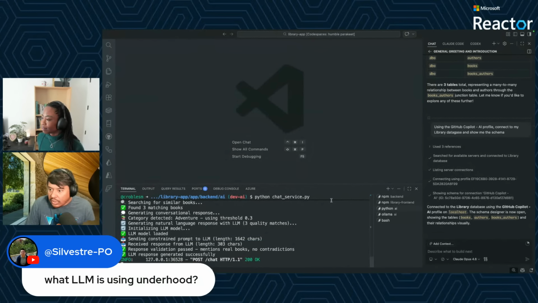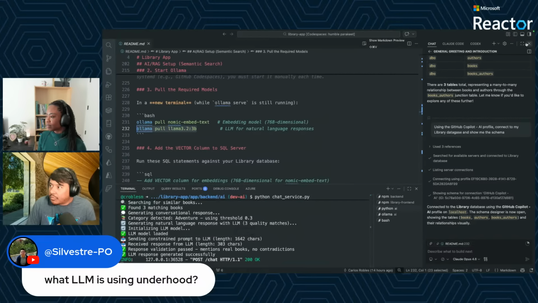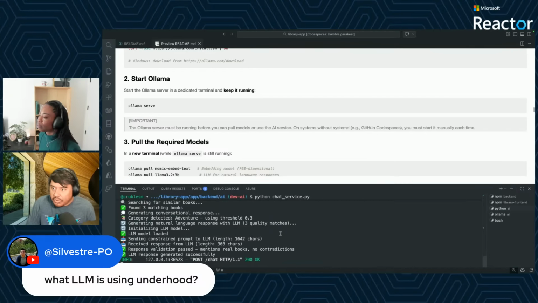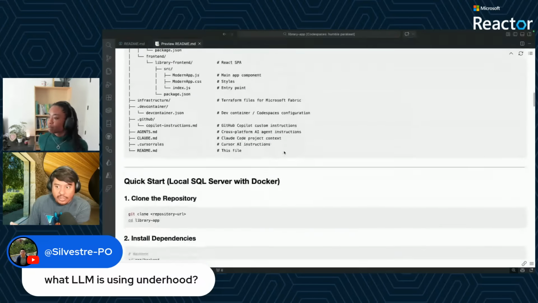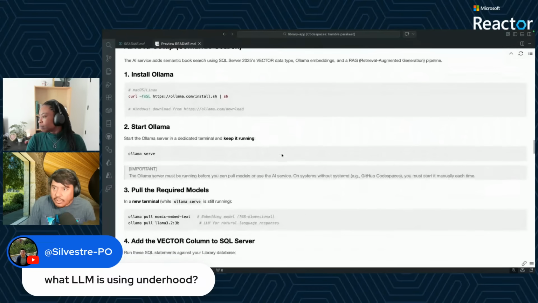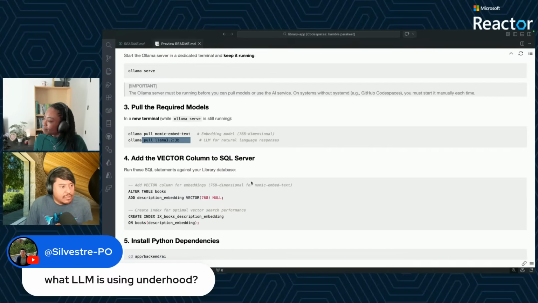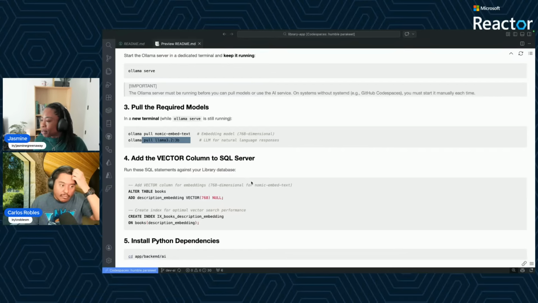And for my local implementation of this simple RAG, I was using Ollama, and all the information is in this README. Let me open this README and switch to this nice view. Everything I did is documented here, including all the models I use. These are two models. The one I'm using is Llama 3.2 for my RAG implementation, and I have this other one for the embeddings. Hopefully that answered the question. Yes, they said both, so it's perfect.